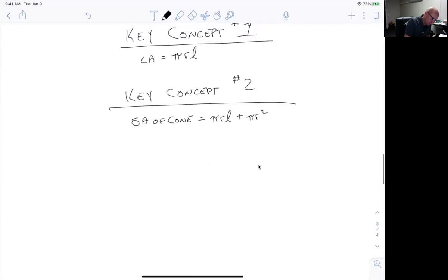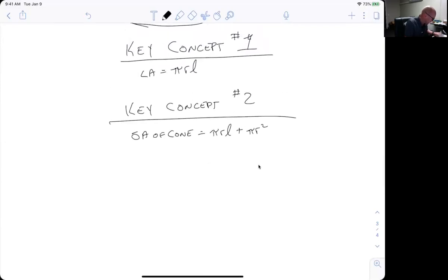Hopefully we'll keep those in the frame for you. Let's try number 1 on page 708. So here is number 1. It says find the surface area of each cone, round to the nearest 10th. So I've got a cone, and they drew it sideways for some reason, okay? These are right cones. If that altitude is perpendicular to that base, that makes it a right cone. If it's not a right cone, they called it an oblique cone. But we're dealing mostly today with right cones, so I don't have to worry about the oblique cones yet.